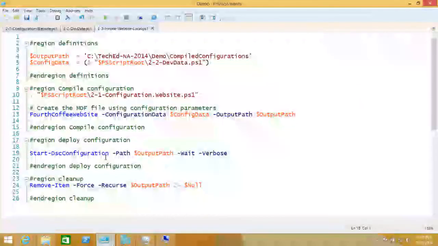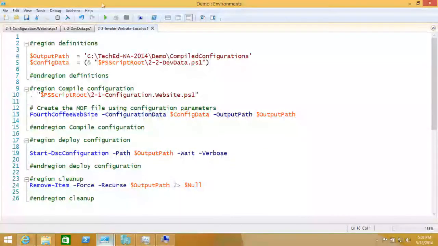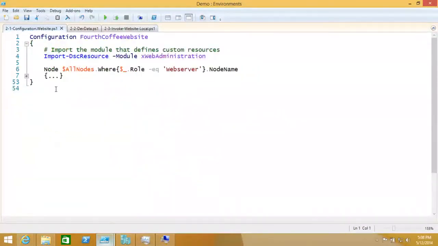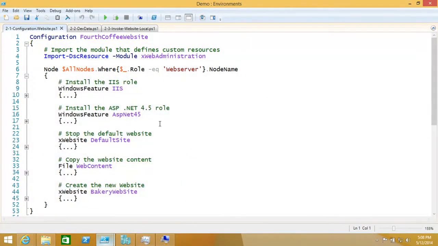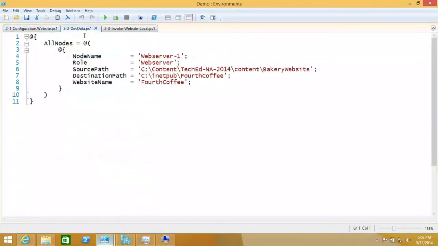So now I'll put the hat of a developer/tester. So this is the Fourth Coffee configuration that we have been using so far. There is something funky on line 6. You will notice that we have a magic variable, $AllNodes, and we are doing some kind of filtering. And another thing you will notice, what we saw in the previous demo, all the parameters that were on the configuration block are gone. And what we have done is we have separated those into a different file. And then you will wonder why.